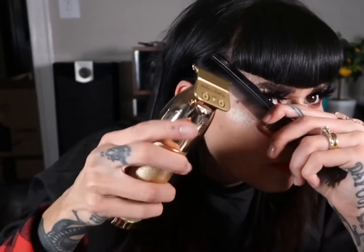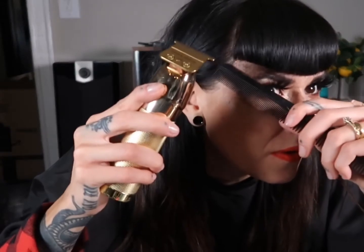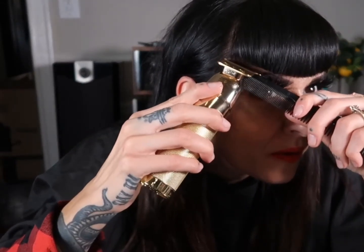So like I said, you could run your comb up the side of your hair and use that as a little tool to not cut into this hair here. And that is it. Easy breezy. Now good luck getting all these little tiny hairs off my face.